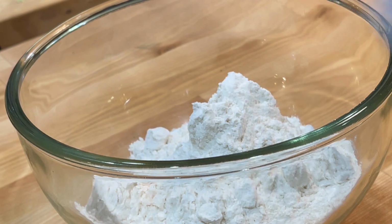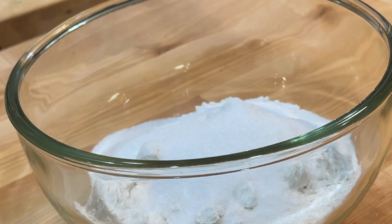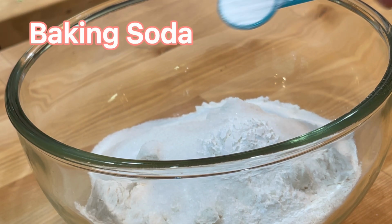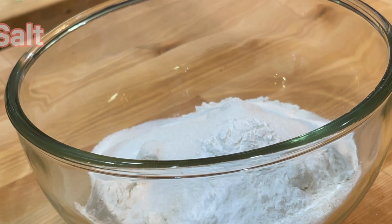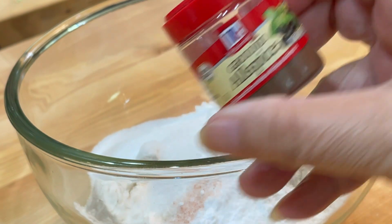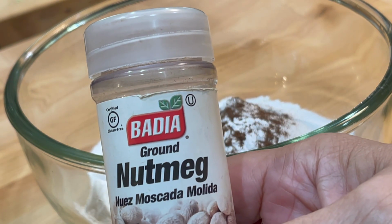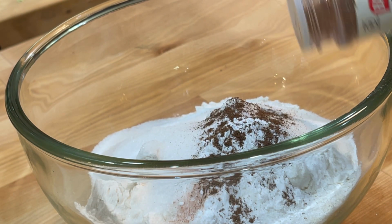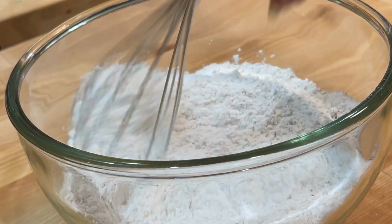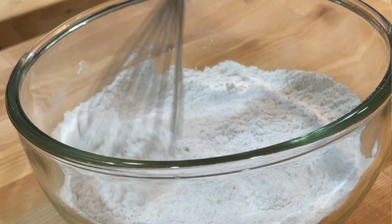So I'm putting in some flour here, and I'm using plain flour. I'm putting in sugar. Okay, here's my baking powder. Okay, I'm also putting in some baking soda, some salt. I have some ground allspice, just a little, and I'm also putting in some nutmeg. These are some wonderful flavors that are going to make some wonderful pancakes, y'all. So I'm going to just take my whisk and make sure I combine all of these dry ingredients and set them aside until I get ready to make them wet, honey.